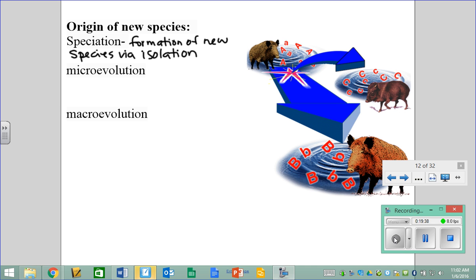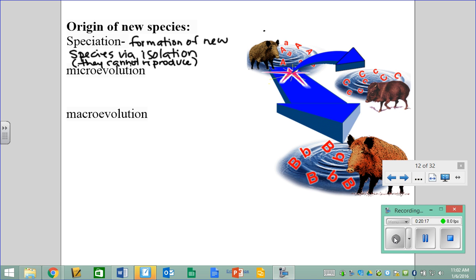But what we're saying is that a new species will form when organisms are isolated from each other, meaning that they cannot reproduce with each other. So if I were to take a species and take a group of them, and sort of split them in half, put a barrier between them, and make it so that they couldn't communicate or couldn't reach each other. Eventually, the two halves might become so different after generations and generations and generations of reproducing and not being able to share characteristics that two new species would form.